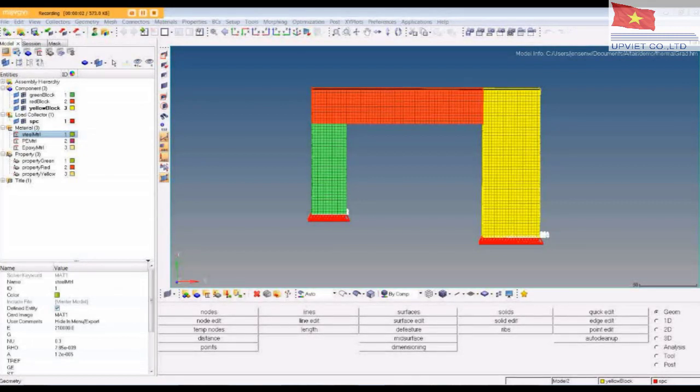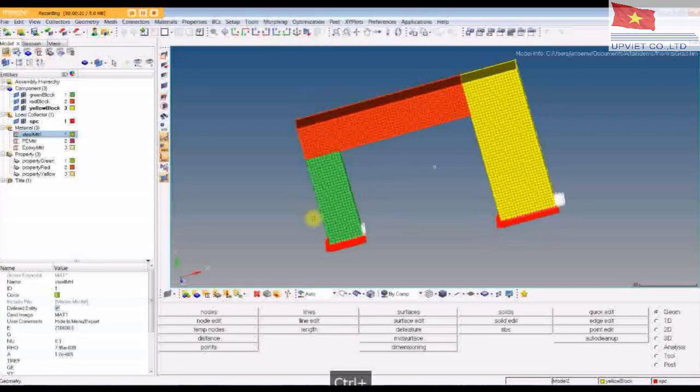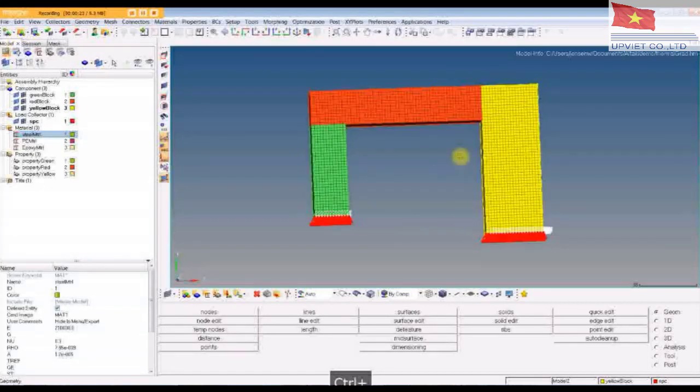G'day. Today we're going to do thermal baths for parts, or thermal loads. We're going to do two types: one where we immerse the entire part in a thermal environment, and then we should also run one where we put a thermal gradient across the part, where one end is a different temperature than the other. What I've done is got a model pretty much set up for almost everything here.